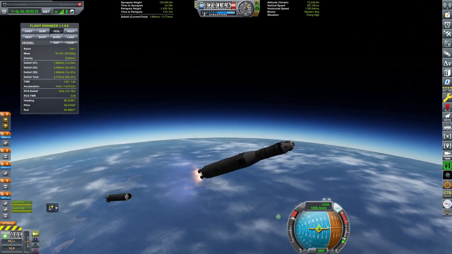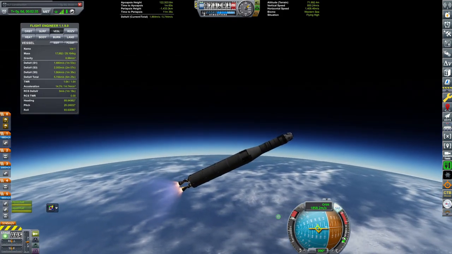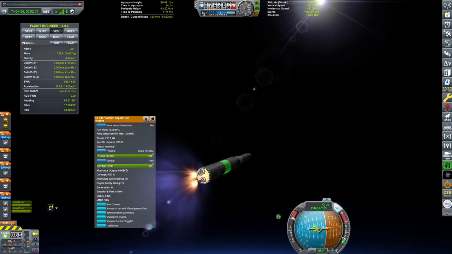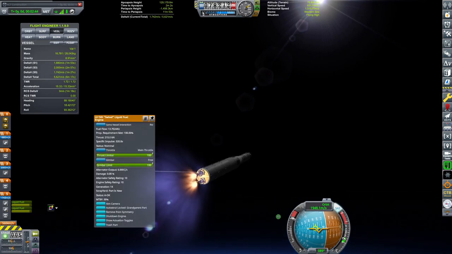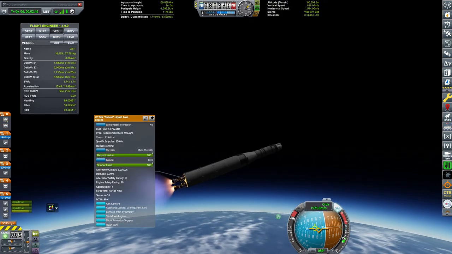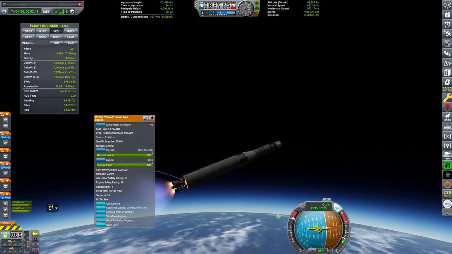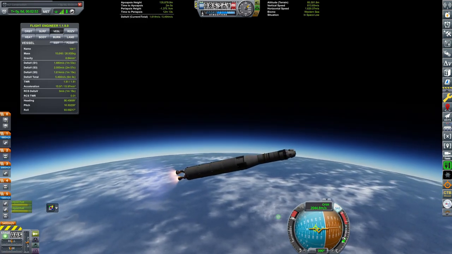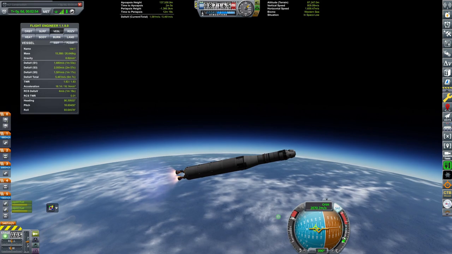Okay, second stage, well, I guess this is kind of stage 2.5. We've got two of the Sphinxes, I believe these are. Nope, these are swivels also. Are they really swivels? I did use swivels. Maybe the Sphinxes are in the next portion here. I don't remember. It's been a couple of days since I actually built this thing. But this should have plenty of thrust.